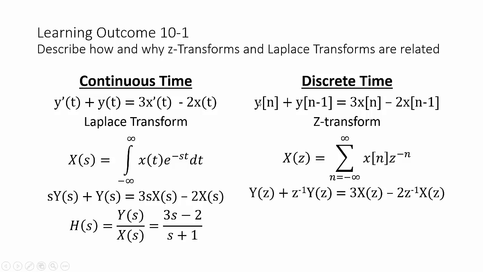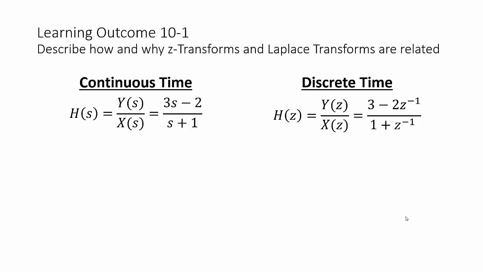From the tables, y[n] transforms to Y(z). A time delay is a shift, z to the negative 1, Y(z). Linearity still applies where we have addition. Linearity still applies with the scalability 3. To find the transfer function, we likewise group our Y's, group our X's, and then divide. H(z) is Y(z) over X(z), just like H(s) is Y(s) over X(s). The big difference is that we have z to the negative 1's instead of s's.